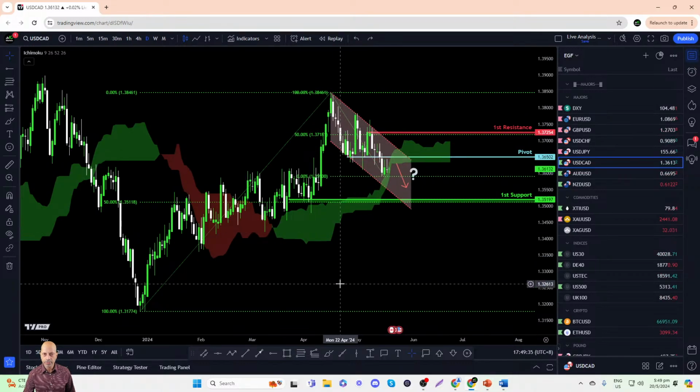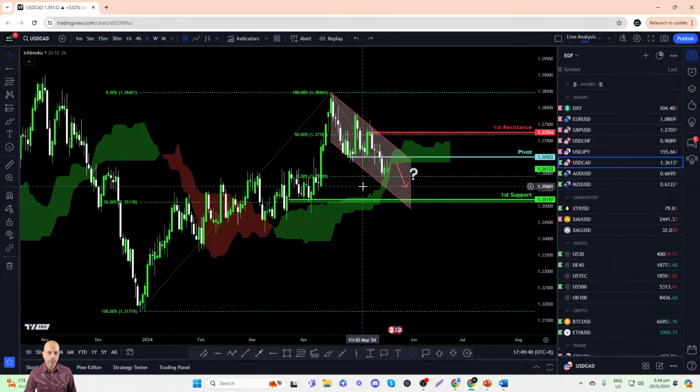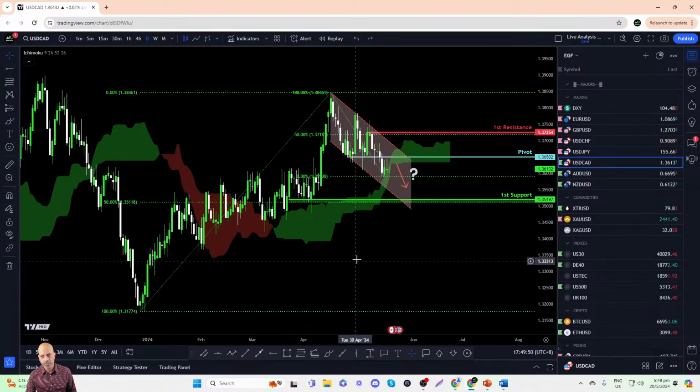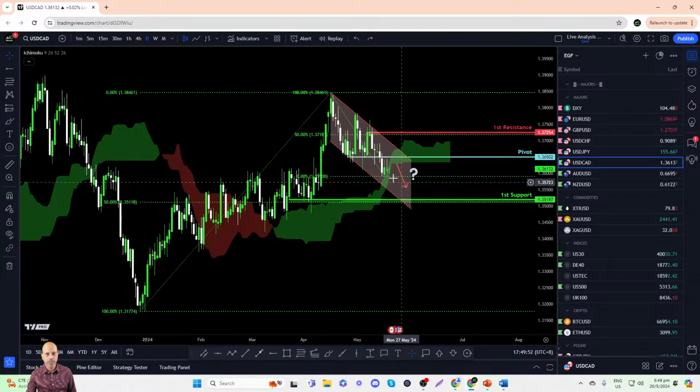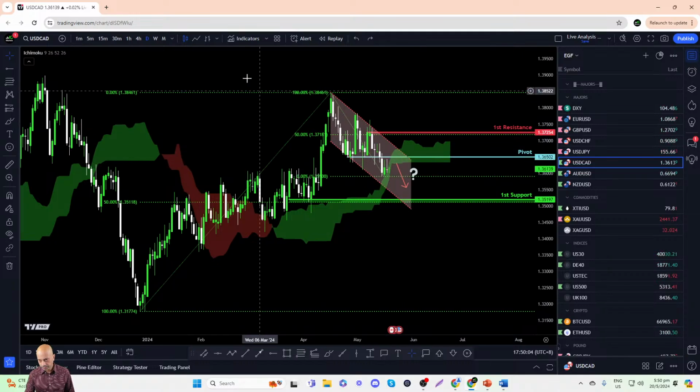Right, so these are the key levels for dollar CAD on the daily time frame. Remember, if we see inflationary pressures continue to dissipate in Canada, that's likely going to cause dollar CAD to move higher as well. So softer inflation data out of Canada is likely to function as a potential bullish catalyst for dollar CAD, and that means we are likely to see it at least push up towards the pivot here, and perhaps, if it's strong enough, we may see a potential bullish breakout through the pivot as well.